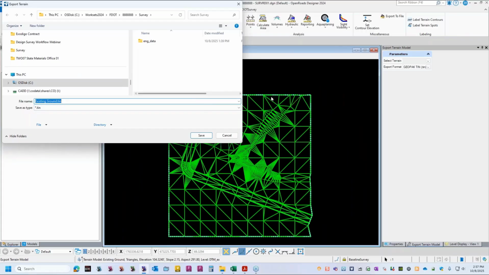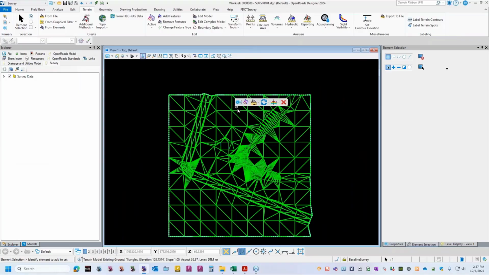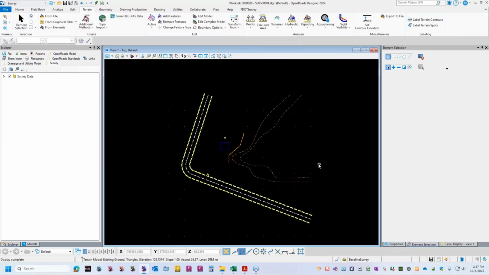So all the attributes that you use, to the points and the break lines that you use to build your terrain model, are embedded in this 10. I'm going to save it right here under the survey folder, say save, and that is done. And then I can select this and delete the entire terrain model. And I can bring this back in at any time.